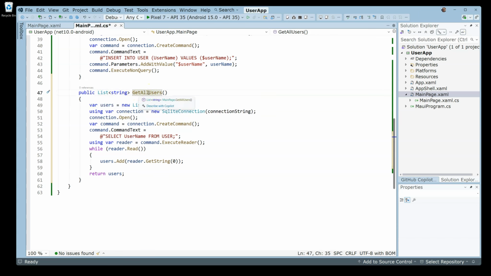I can call the method getUsers in my case. Here we connect and open the database.